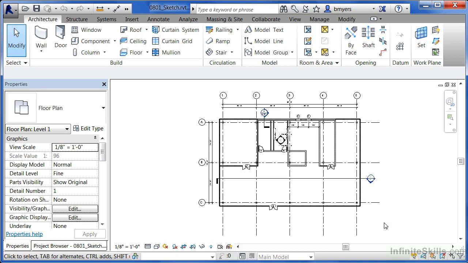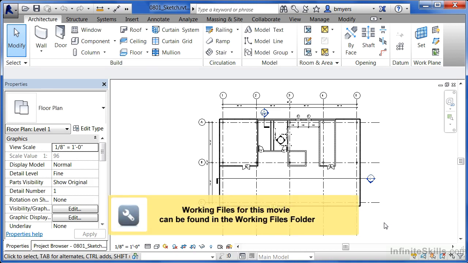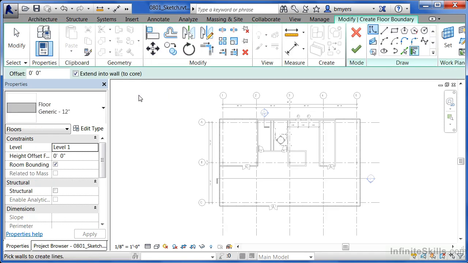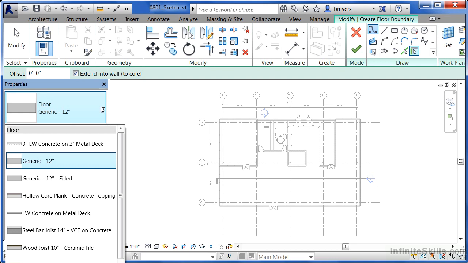In this video, we're going to learn how to place floors in our architectural project. To begin with, come underneath the Architecture tab, and then find the Floor tool, then select on Floor. When you do this, we'll see a variety of different floors that we can select off of the Type Selector list underneath Properties. Now, to be honest, none of these floors really match the kind of floor that we want to do in this project.